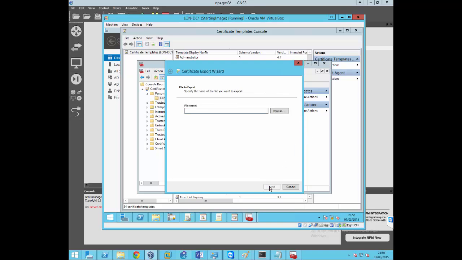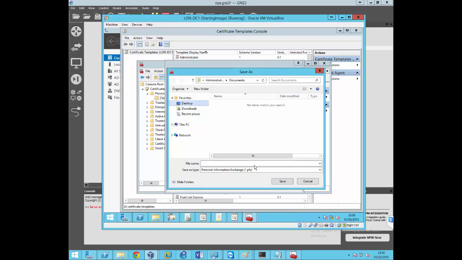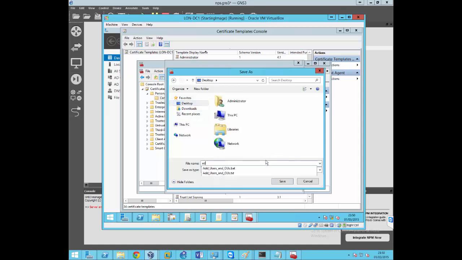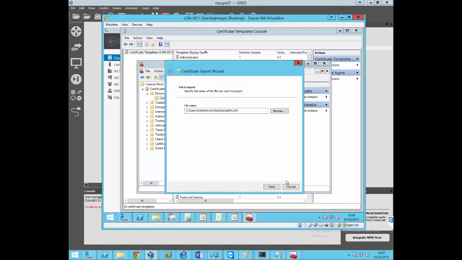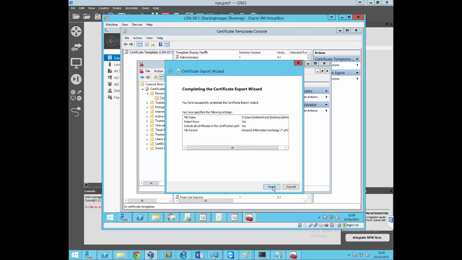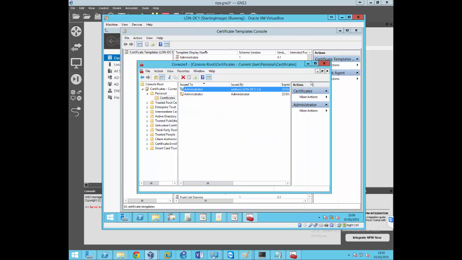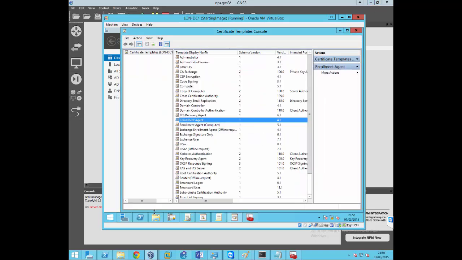Next, file name, admin, browse. Let's save it on the desktop. Finish. And then we'll just send it to the other guy.